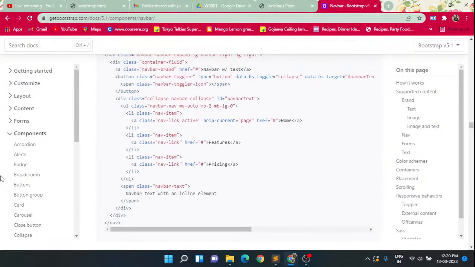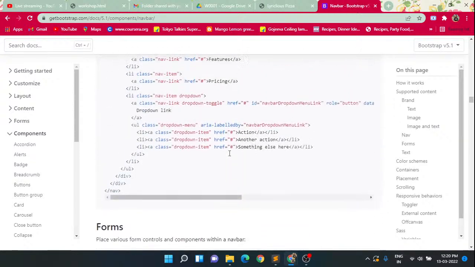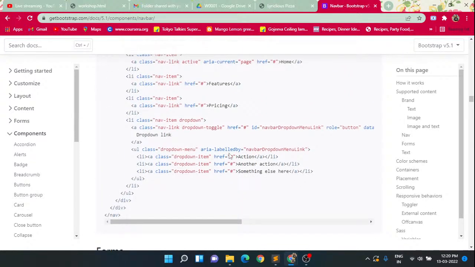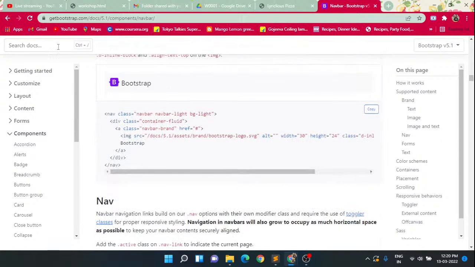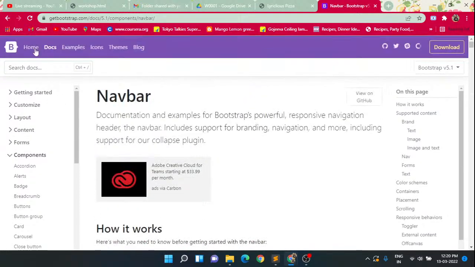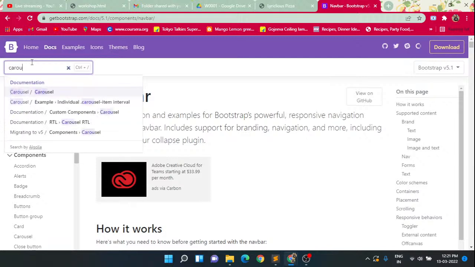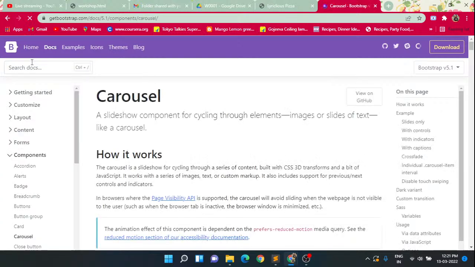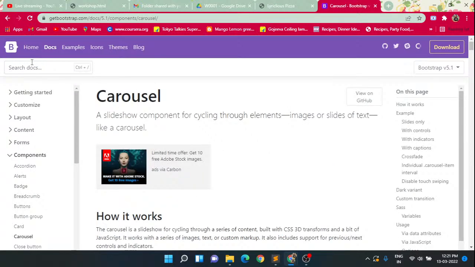Again, we are back on our Bootstrap now. I hope you guys are quite impressed with it. With Bootstrap, you must appreciate it and you must use this. So coming back to that, we'll have a carousel. An image slider is called a carousel. So we'll search carousel and you will get a lot of options for the carousel.